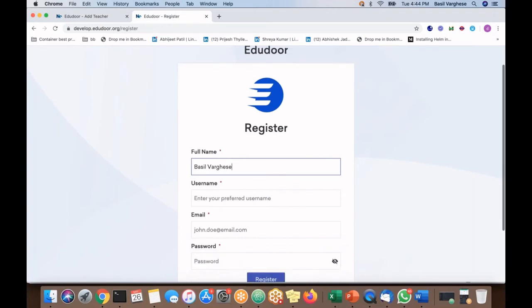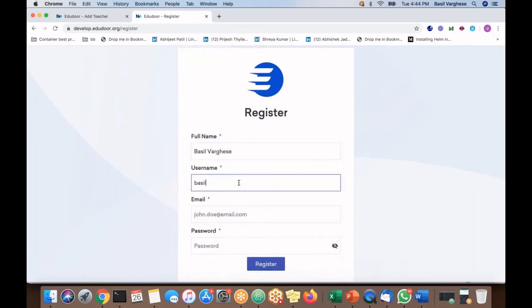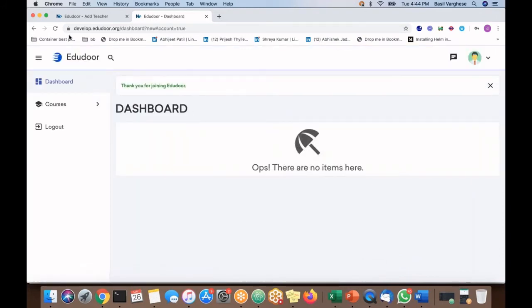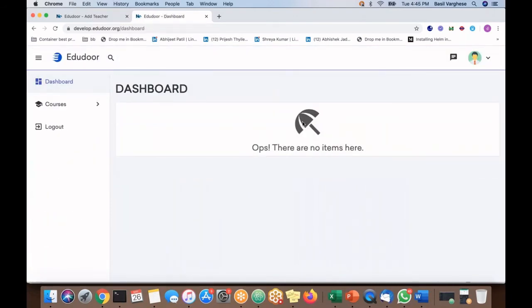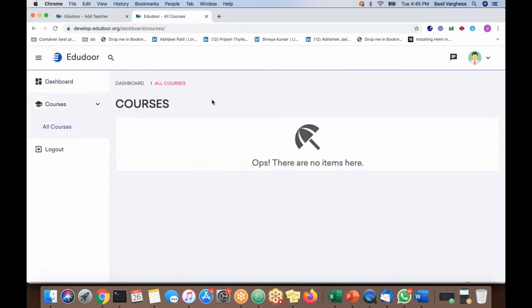Okay, so I'm going to register as a new student on the website. The username is Basil X and the password is something I had given, I'll say Basil123 or something. So click on the register button, and right after the student registers, he will not see anything on his page. He doesn't have access to any courses. He won't see any courses. The course list is empty because the student is not added to any course.